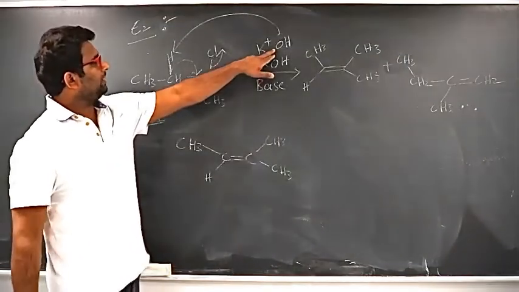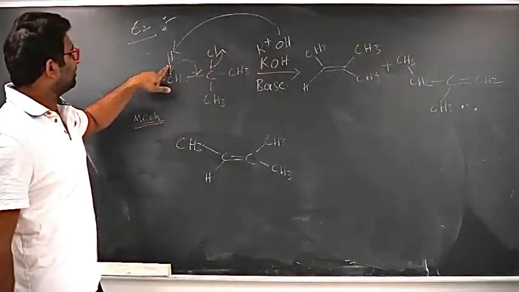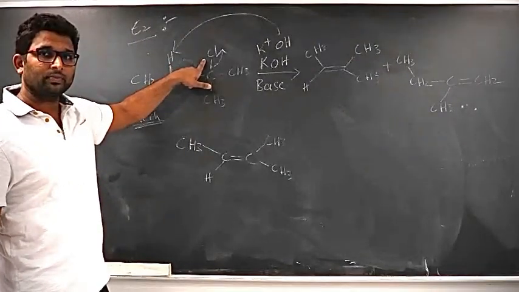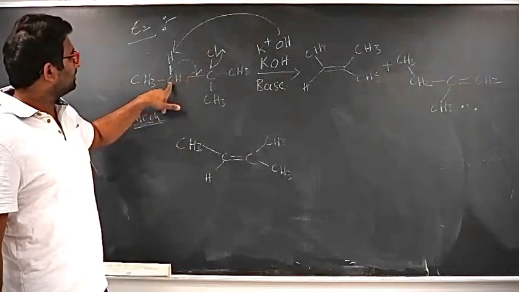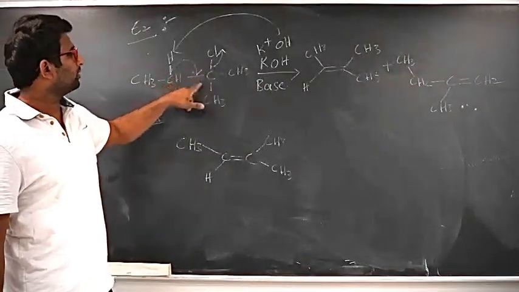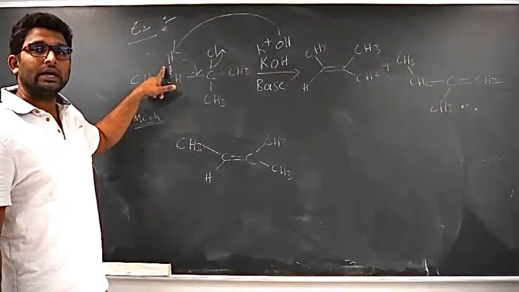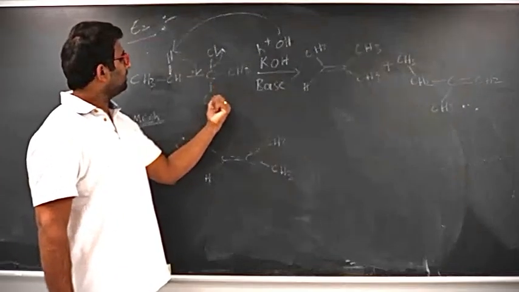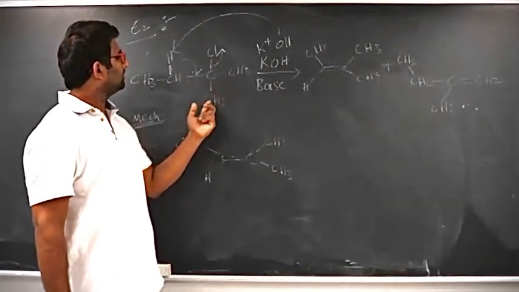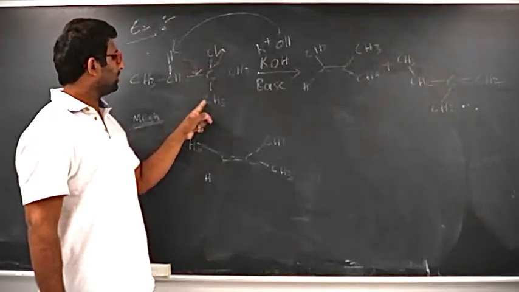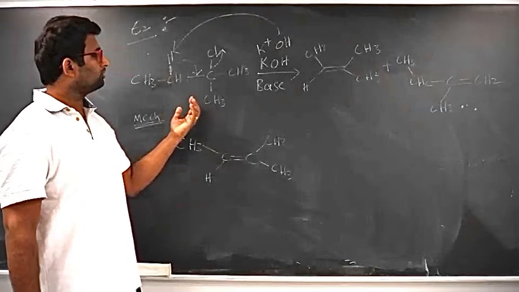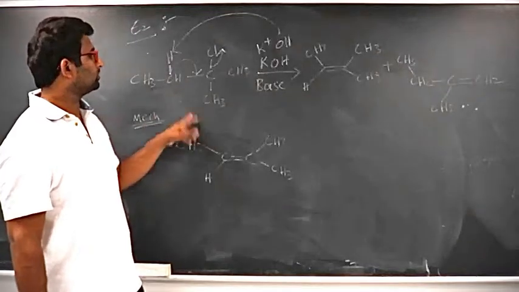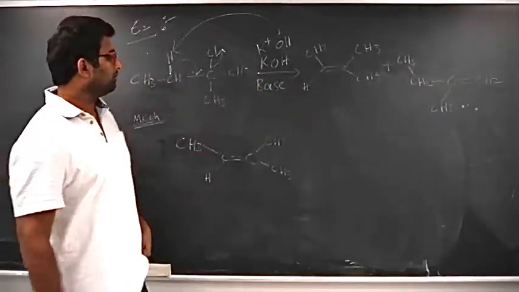So in this process, the base OH minus is taking a proton from the carbon next to the carbon with the leaving group. Okay? The carbon next to the carbon with the leaving group loses the hydrogen in these kinds of elimination reactions. But if you see here, there are also two carbons right next to the carbon with the leaving group, and they also have hydrogens. So there is also a possibility of losing these two hydrogens, which results in our second product.